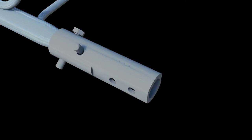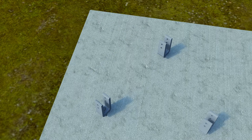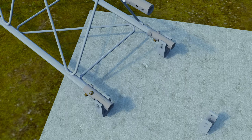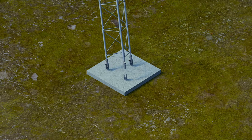Attach the three connecting tubes to the bottom tower section using the shorter 3/8-inch bolts. Make sure the flat portions on each connecting tube are parallel. With the bottom tower section laying horizontally in the direction the tower will tilt, position the two legs resting on the ground into the two clevises facing the tilt direction. Insert one 2-and-3/4-inch mounting bolt through the upper hole of the two clevis pins with the connecting tube, then pass the bolt through the connecting tube upper hole and out the other side of the clevis. Finger tighten a nut on each bolt. Then tilt the tower up into place, which might require pulling or pushing on the tower leg if it had been bent at all in shipping.